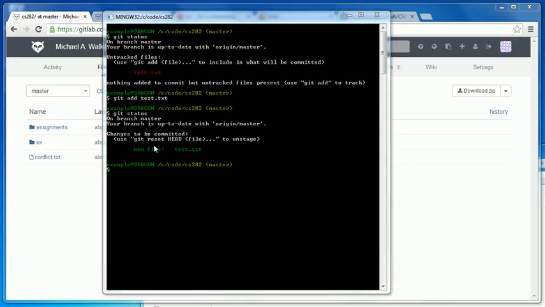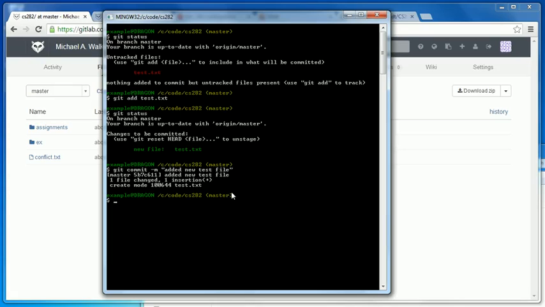Now that we have new files to be added to the commit, we need to discuss what a commit is. A commit is a change to the repository. So we have a new file that we want to add to the repository, and we've added that new file. Now to finalize the commit, we go git commit -m and our message for the log for this commit. Added new test file. Hit enter. And it says we've changed one file, and that one file was a new insertion into the repository.